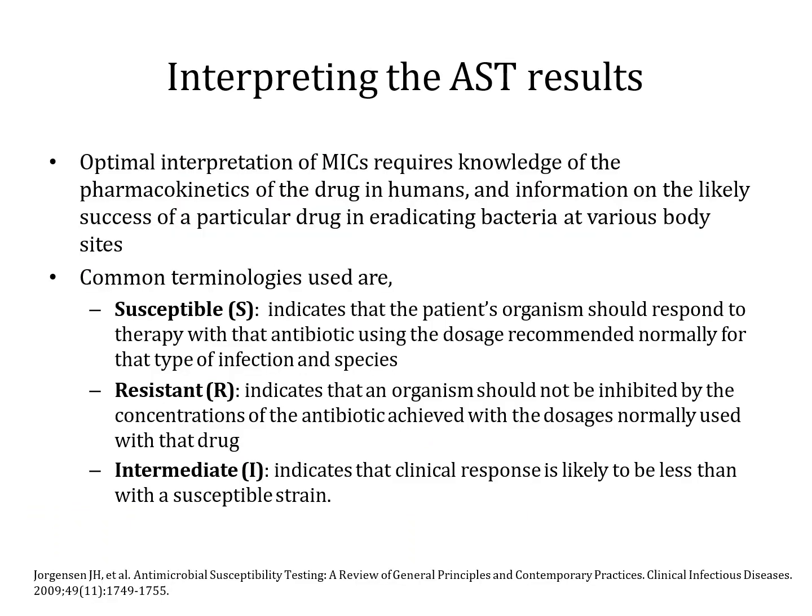Optimal interpretation of MICs requires knowledge of the pharmacokinetics of the drug in humans and information on the likely success of the particular drug in eradicating bacteria at various body sites. Common terminology used are susceptible, intermediate, and resistant. Susceptible means that the patient's organism should respond to the antibiotic used in the normal recommended dosage. Resistant means that the organism will not be inhibited by the concentration of antibiotic at the recommended dosage. Intermediate means that the clinical response is likely to be less than for a susceptible strain.